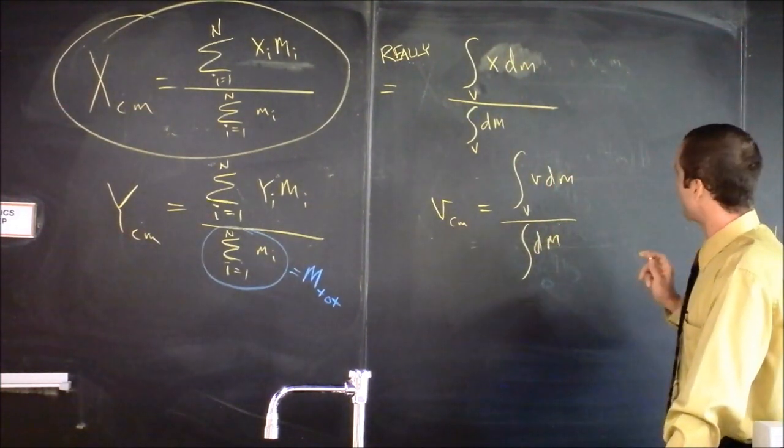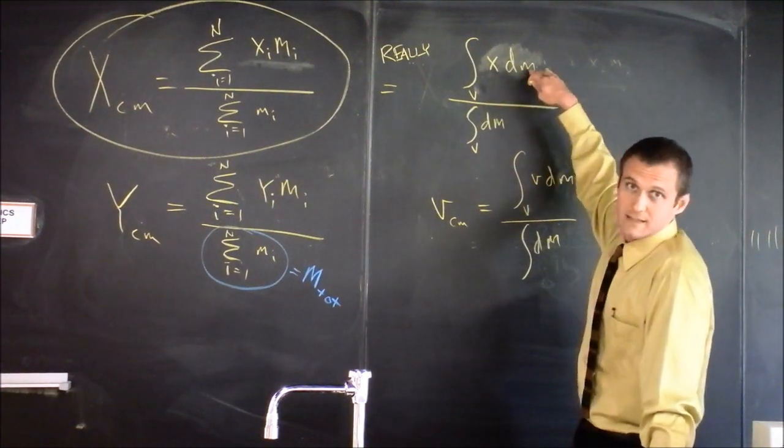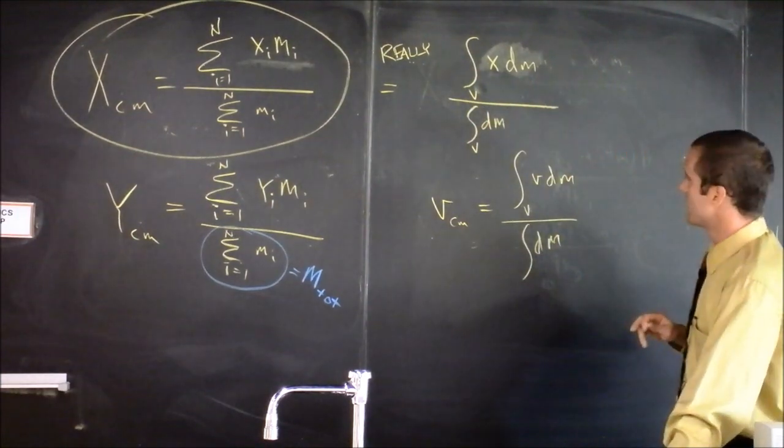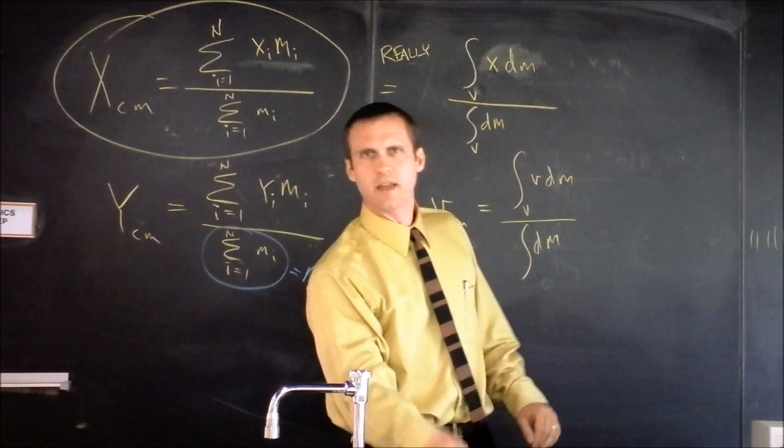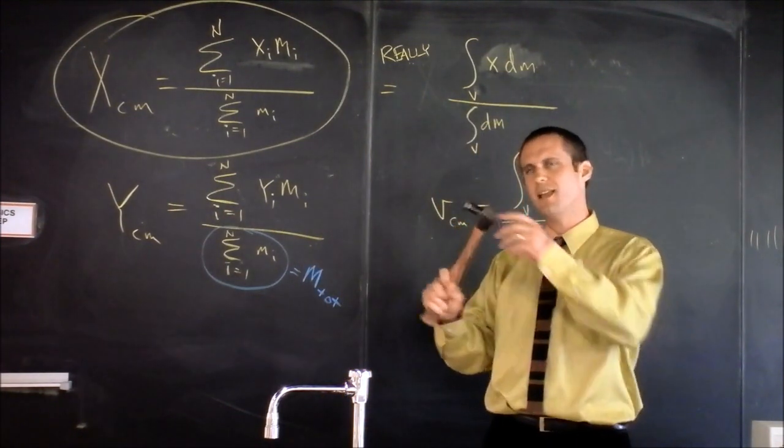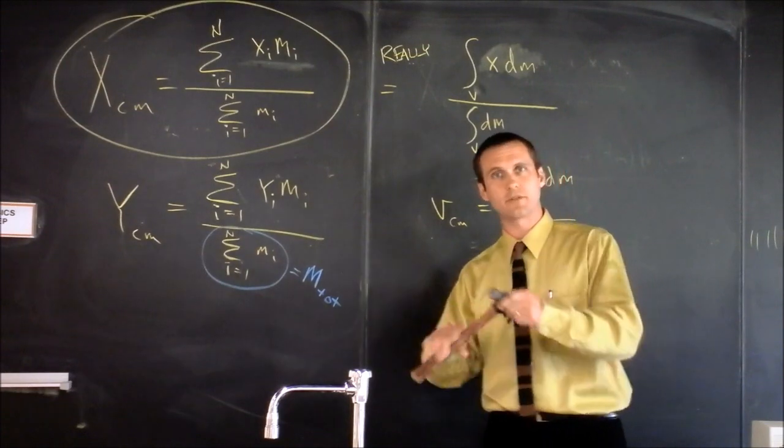I like that a lot better. Okay, so this says integrate the position over any mass. If you don't have mass, then you don't add that position in like we saw before. You could also find the acceleration of the center of mass. And the cool thing is, when things are in equilibrium, they can spin around their center of mass.